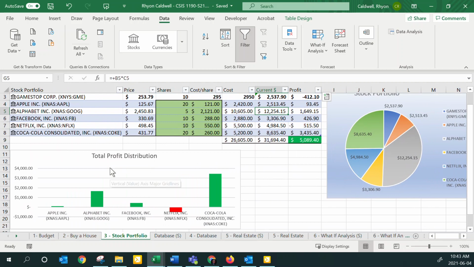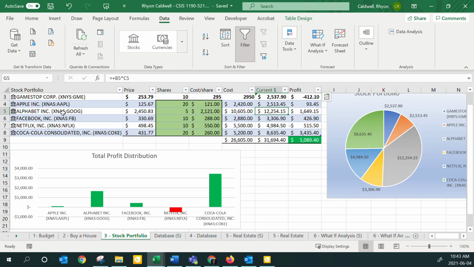Now another chart we're going to do is a bar chart. And this bar chart is a profit distribution. How much money are you making and which stock is making you the most money? You might want to ask a question, because what you should be looking at is that the data is asking questions, and the graphs should help reflect or answer that question.